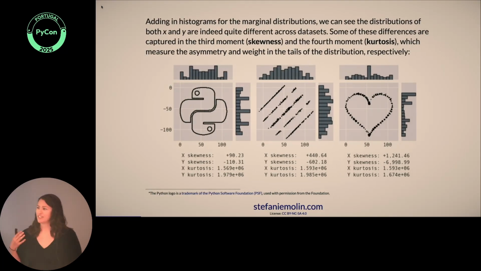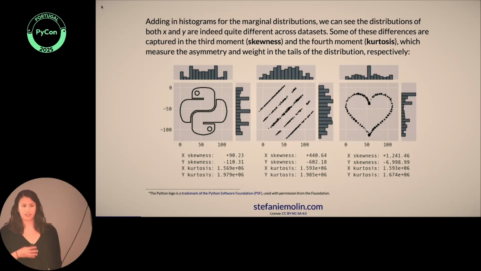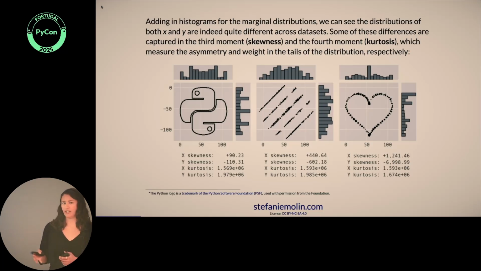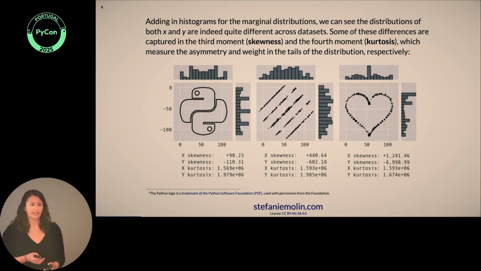So to understand what this third moment and fourth moment, and I'll stop there, are, I've added histograms here. So we can see the marginal distributions of X and Y. The third moment is actually called the skewness, which you may have heard. The distribution perhaps has left skew, negative skew, and there's an example of that over here. You see here, the Y skew is very highly negative, and that is shown here that there's a shift negative to the left of the distribution. So that's a measure of the asymmetry compared to the standard normal. The other metric I'm showing here is kurtosis. That's the fourth moment, and that's a measure of the weight in the tails of the distribution, so the ends, compared to, again, the standard normal.